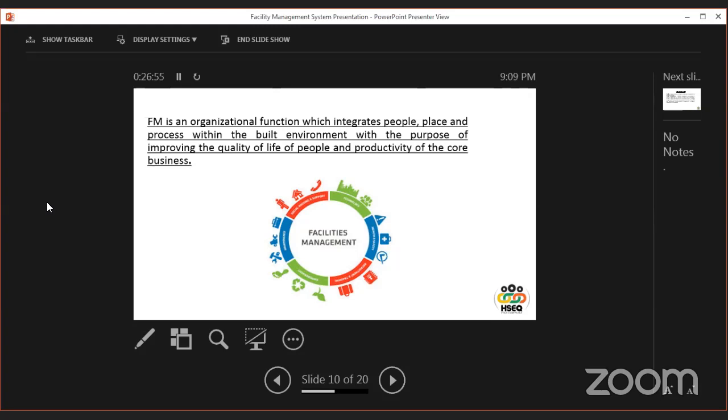They are the people who are controlling them, who are taking care of these facilities. So when we talk about the facility management system, it's the integration of the whole organization towards one purpose. Means the people, the facilities, the framework, the purpose of the organization, the production of the organization, they all need to integrate themselves in order to have a good facility management system.